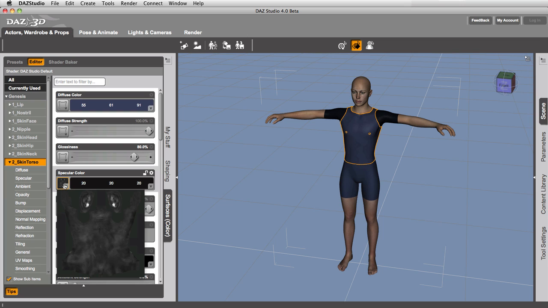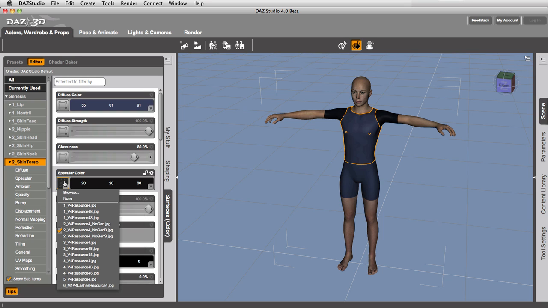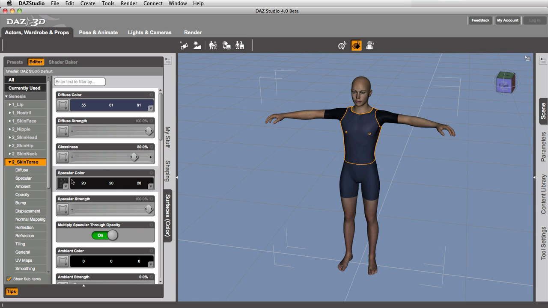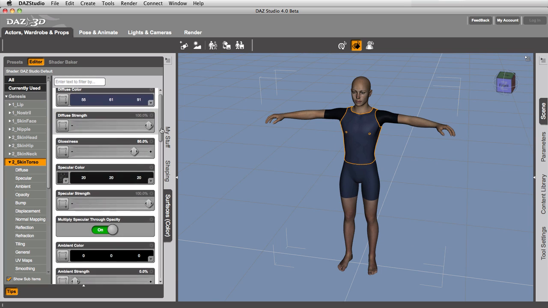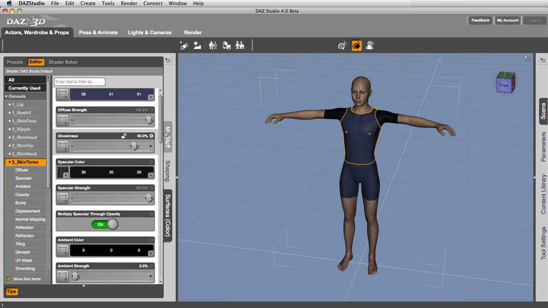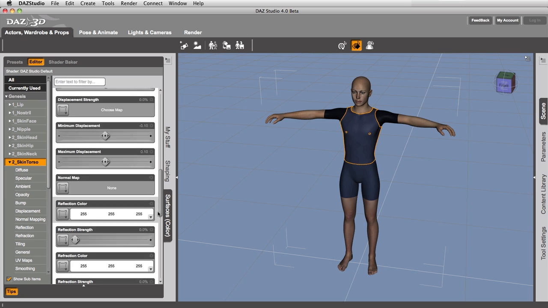Let's go to this one. You'll notice as you roll over it, you get a preview of the image that's currently associated with it. If you click, you get a list of all of the images that are associated with the object. So these are all the ones that are currently being used on this Genesis figure. But you don't have to use one of these. You can select here and browse, and it'll bring up that list again. And you can bring up any image you want to add to that property. Same thing here. You get the same idea there on one that doesn't have one but can have an image. So they're very simple to change.